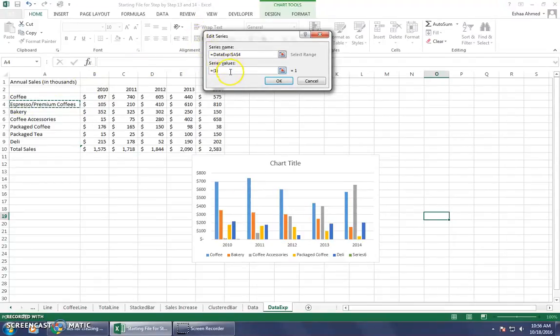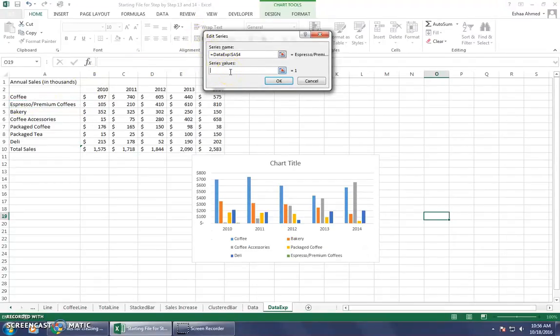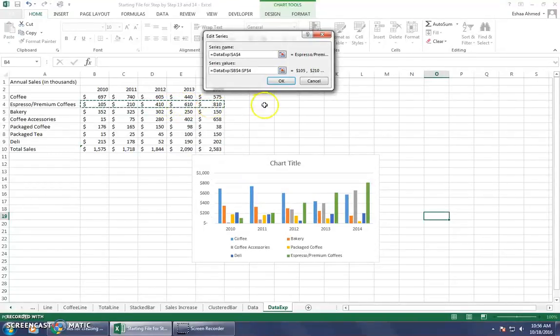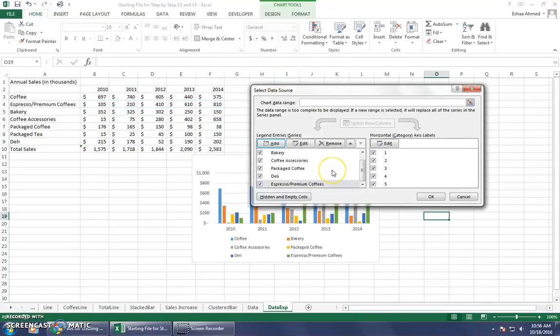In the series values box, erase what was already in it, and select B4 to F4, and click OK. Click espresso and premium coffee, and click the move up button to move it below coffee.